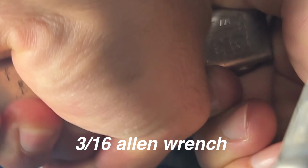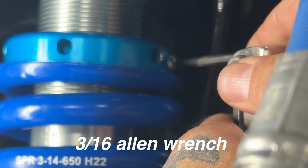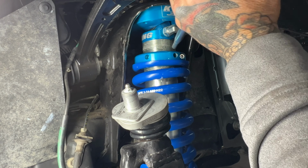Next, I'm going to use my 3/16 Allen wrench and loosen the pinch bolt one turn counterclockwise, making sure not to loosen more than one turn. Next, I'm going to spray some lube on the threads just to make it easier when I'm compressing.